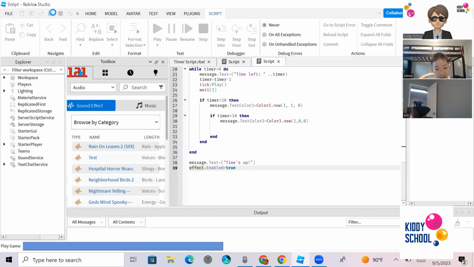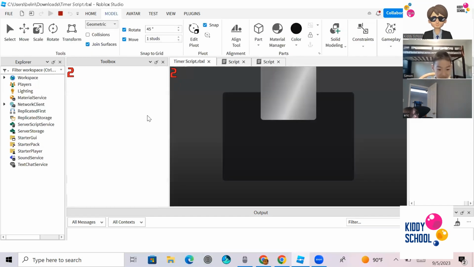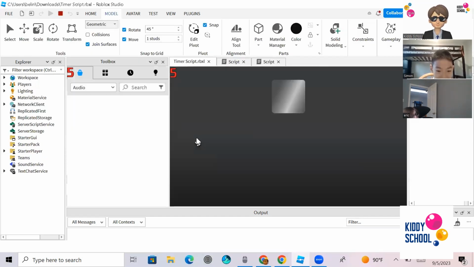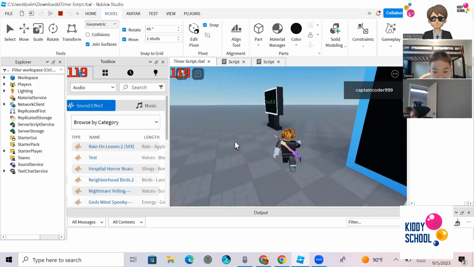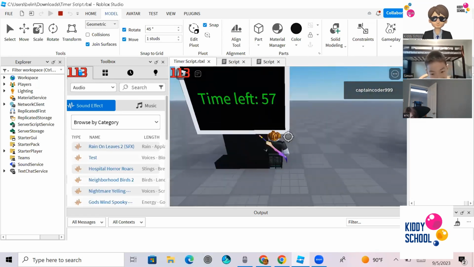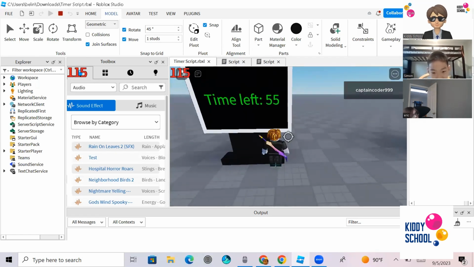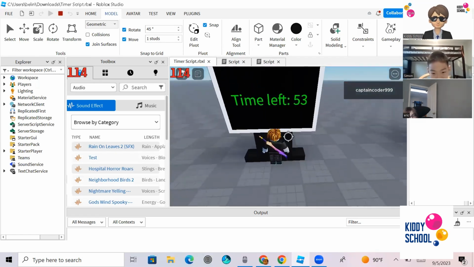So here's how the code works. The timer started right now, and after about 40 seconds, this text will turn yellow.